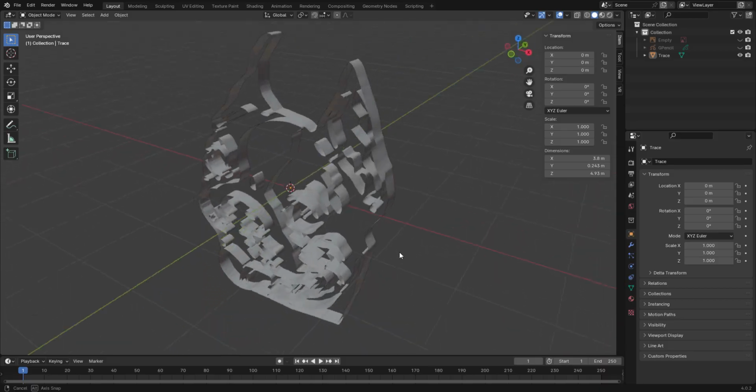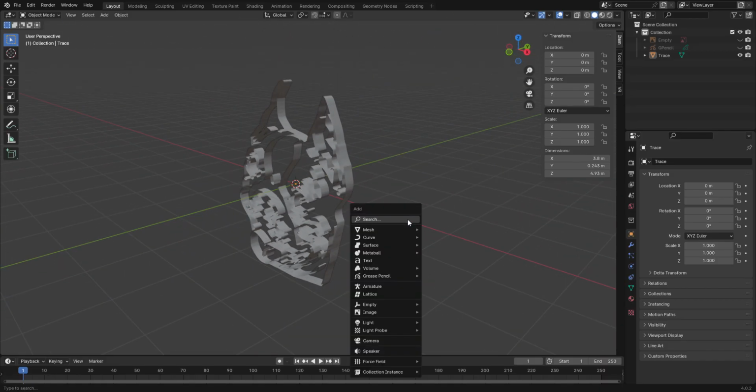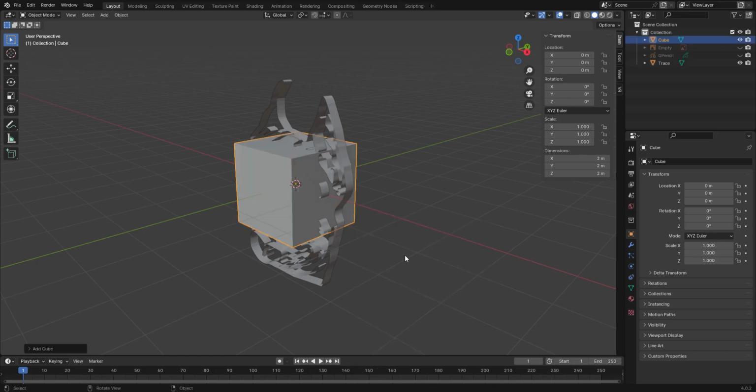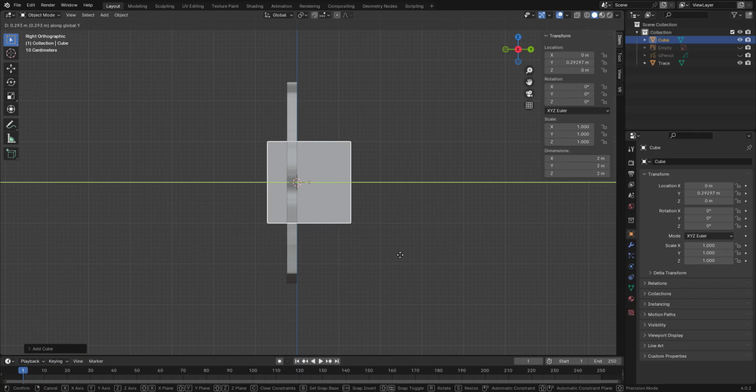Now that I have my outline, I'm going to hit Shift A to add a cube, and then hit 3 on the numpad to look at it from the side, and hit G and Y to grab it and move it along the Y-axis.